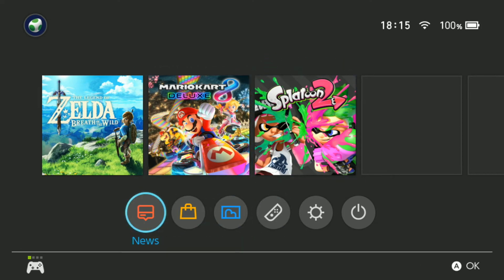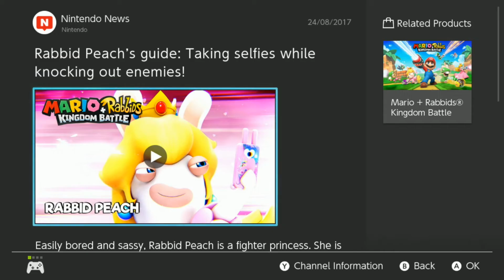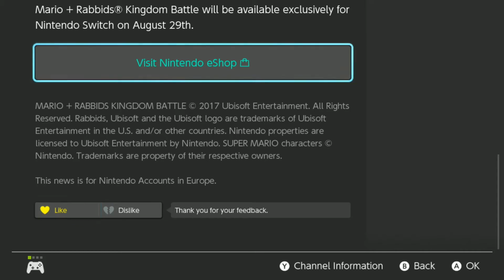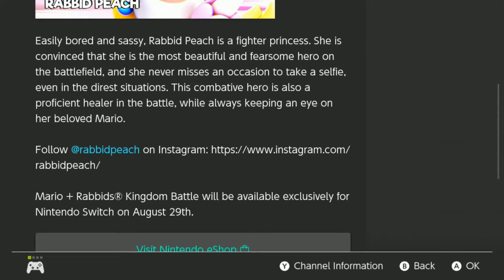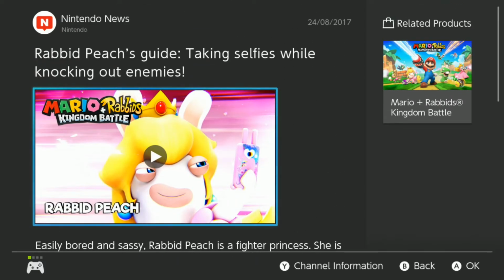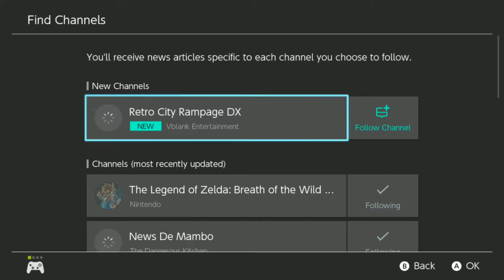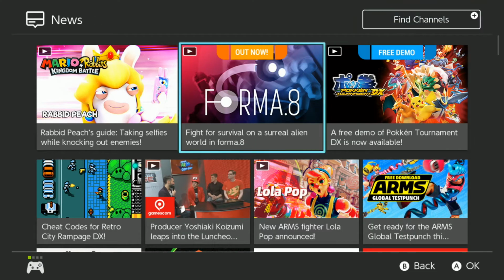You can nip across to the eShop, you can see the news, and see what's happening in the news. Everything seems to come with a video these days, so you can go in there. I wonder if you can... You can't follow a Rabid Peach. But it's just basically a sales channel that allows you to follow the news as it comes out and work out what you're doing.